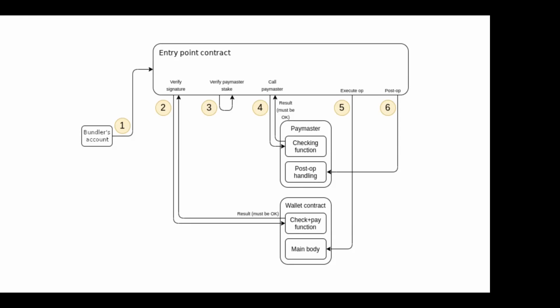So, for example, if it's a token paymaster, then at this point it's going to charge the user, because now it knows exactly how much ETH it paid for the gas, so it can calculate an amount and charge the user somehow. And that's it. That's how the operation works in case of a paymaster.